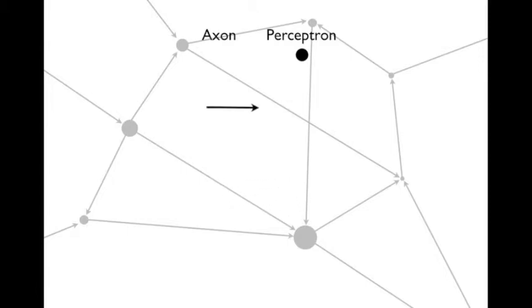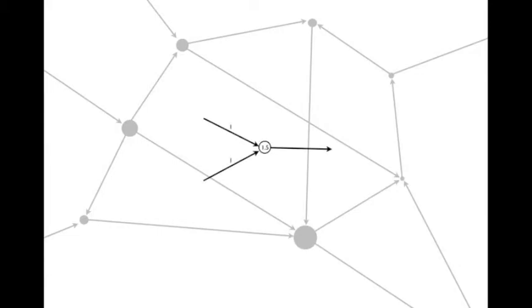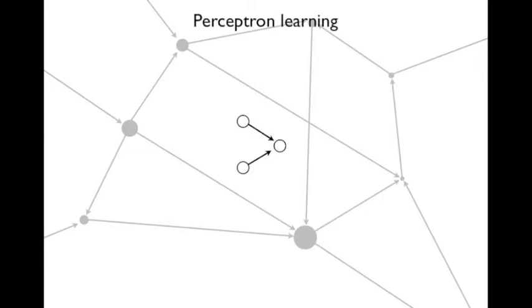For example, in the network below, if just one input fires, the perceptron will not fire because 1 is less than 1.5. On the other hand, if both inputs fire, then the perceptron will fire as well. Perceptrons can also learn. Here is a perceptron simulating an AND gate. It uses the weights 1 and 1, and a threshold of 1.5.